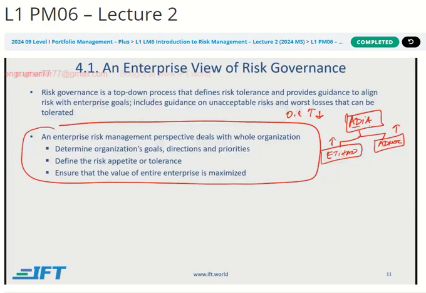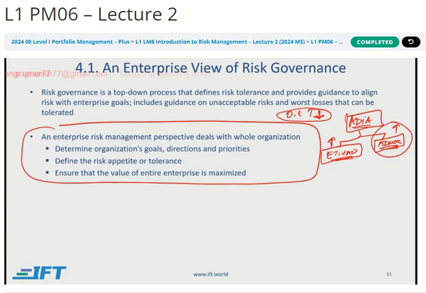So how much exposure does ADIA have to oil? Can we say it has too much exposure because ADNOC will lose money if oil goes down? Yes, that's true, but Etihad will benefit. So we have to take an enterprise-wide view, and it may be that when you put everything together and have a look, you might not need to hedge. Let's say they might have more exposure to oil's value going down because ADNOC might be bigger than Etihad. But there is still some benefit that will come from oil going down to Etihad's operations. So we don't have to completely hedge that entire situation. We might have to partially hedge it.